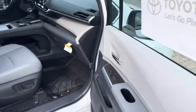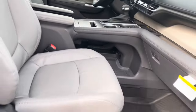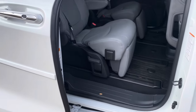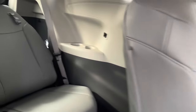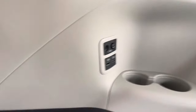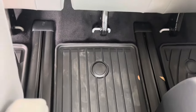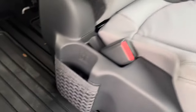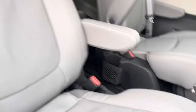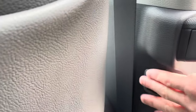On the passenger side we've got multiple cup holders and a nice tray, plus storage down below for a purse or bag. In the third row you've got two cup holders, a volume control, headphone jack, and a rear window shade if you need to catch some sleep. Back here there are USB-C and regular USB chargers, volume control, and all-weather mats throughout. There's also another cup holder here, and the door close button is positioned low so kids can easily reach it.